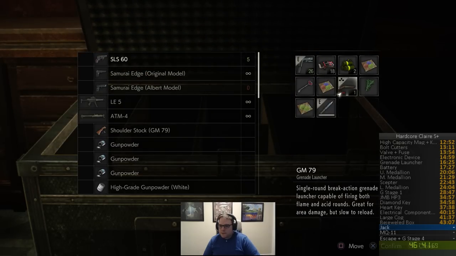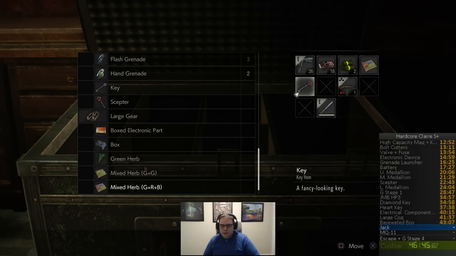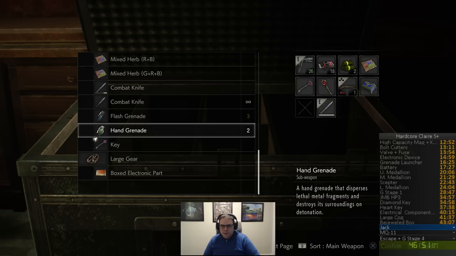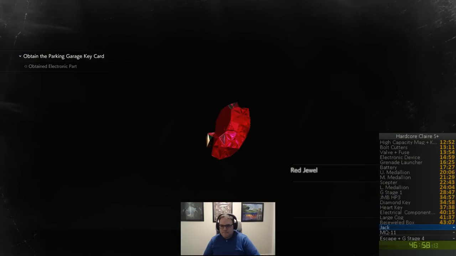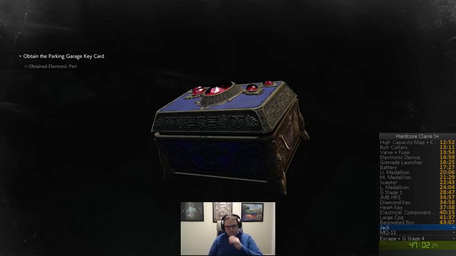Alright, so we're going to keep the acid rounds. We're going to drop this, drop this, drop this, and keep the heart key. Get the scepter, get the box. Diamond key as well. Okay, so real quick, we're gonna examine this. Combine it with this to get the shield.